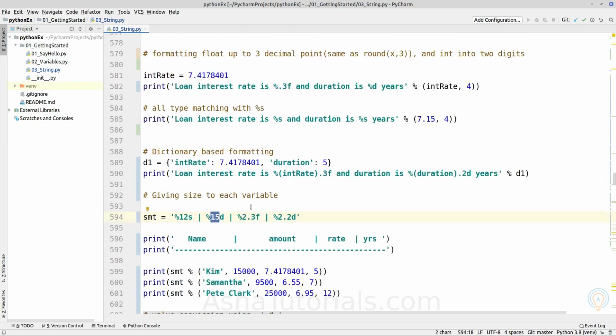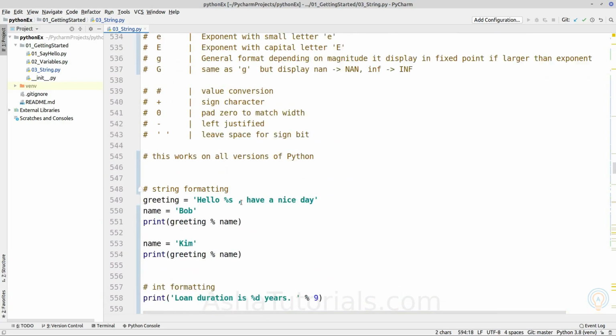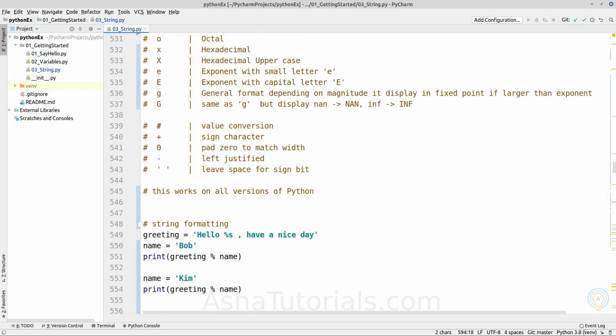Next are special characters. As we can see here, the hash or pound sign is used for conversion of an integer data type into octal, binary, and hexadecimal. The plus sign is used to show the sign of the number, even if it is positive; it will show a plus sign before the number.